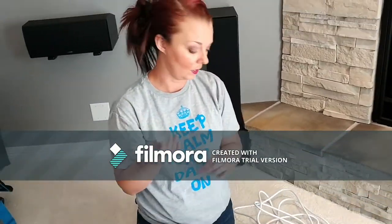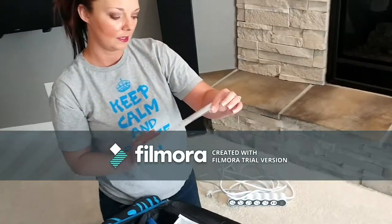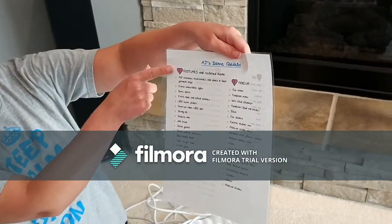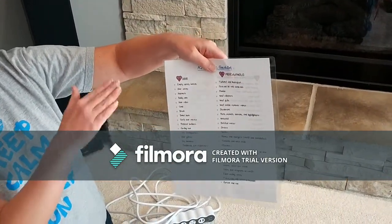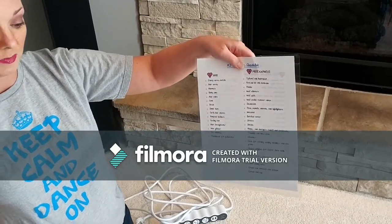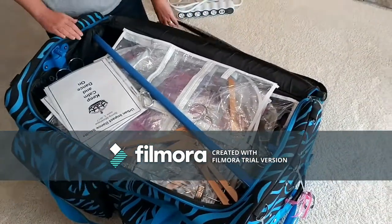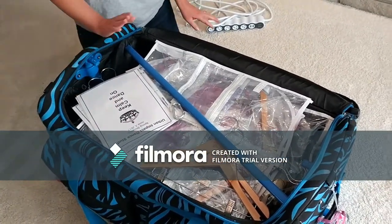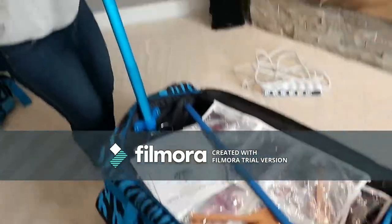We always have an extra strap or two for bras. I set up a checklist - this is really helpful especially if we go out of town. So I can do a link later but it covers costumes, makeup, hair, and miscellaneous stuff so we can do a check check check as we go. There have been times when people have forgotten shoes or accessories or booty shorts, and competitions are usually on a Saturday or Sunday - when it's out of town it's just not the best situation.